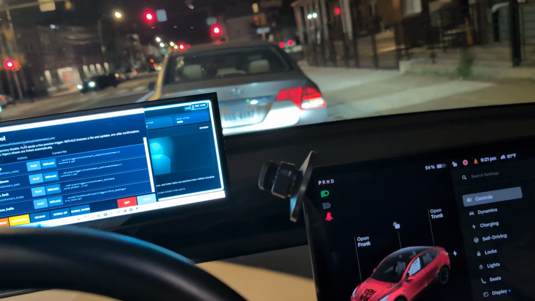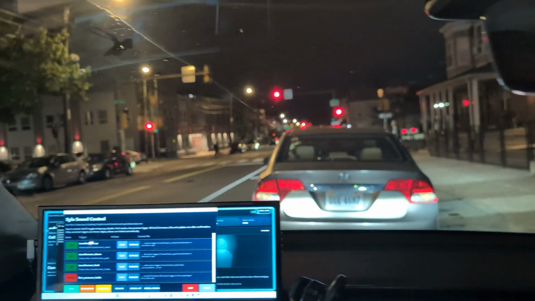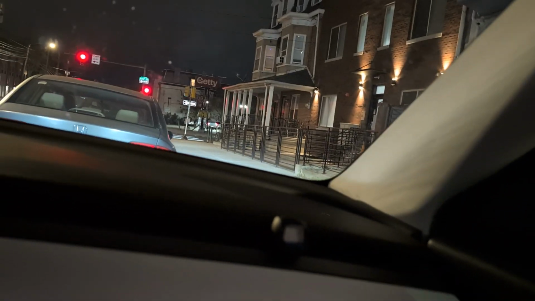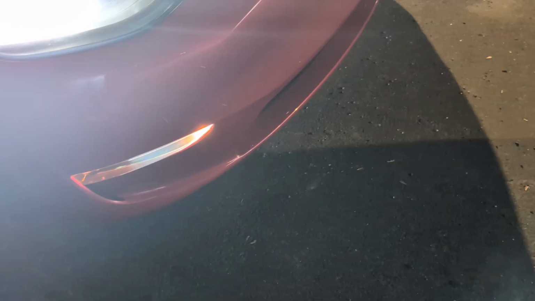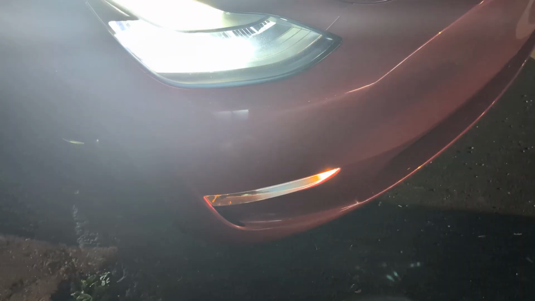I also have a custom reverse sound. Can you do me a favor? Can you go out and record? Sure. Hold on, pause it. This is the sound that it will make when it goes in reverse.